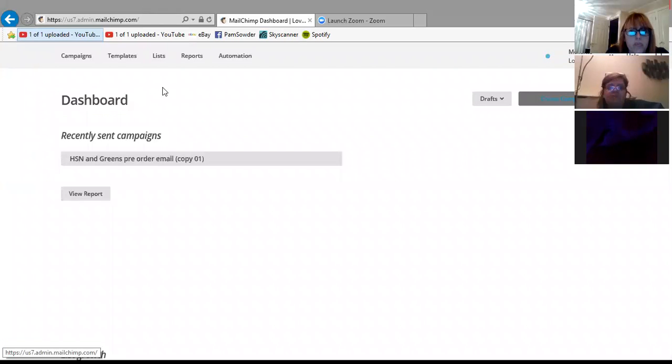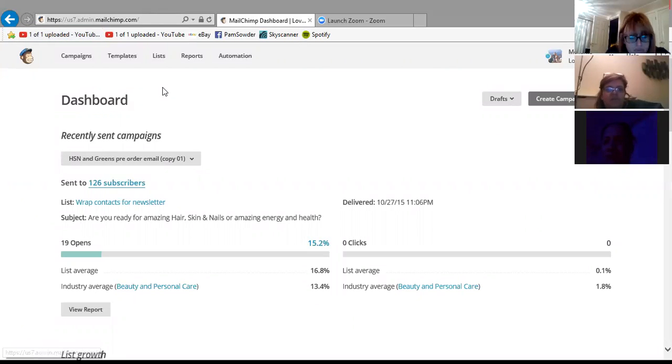And when you first go in, you'll get your dashboard. It's really easy to create an account with Mailchimp, and it's completely free as long as you don't go over 2,000 emails. So you've got to have a lot of emails before you start to have to charge for it. You can go in, and then there's various different things that you can do. So you're going to start off by adding some lists.